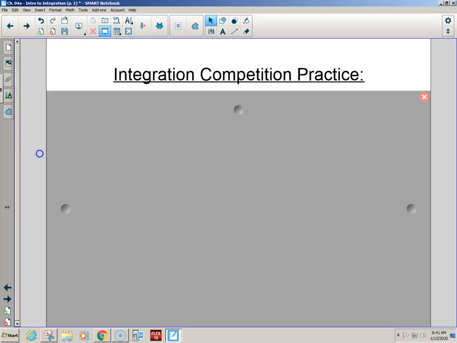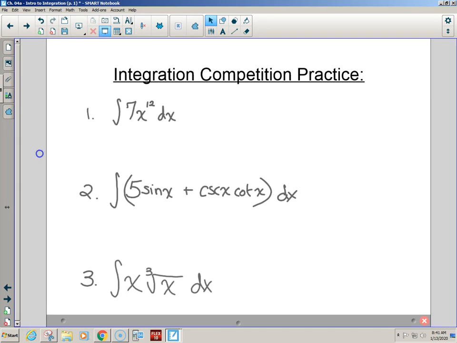I'm going to give you a few. You guys try, and if you want to see the answer to one, just let me know. See if you guys can do all three. I have to check your answers one by one. Tomorrow we'll do integration competition with your groups. You guys will answer collaboratively. Today, can you do it by yourself?